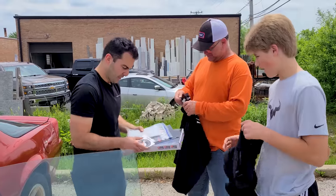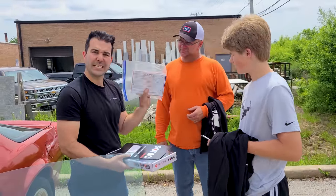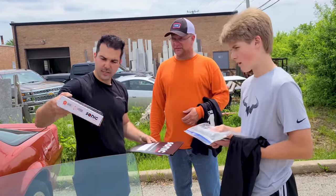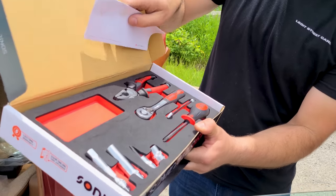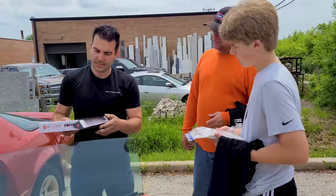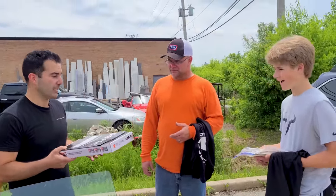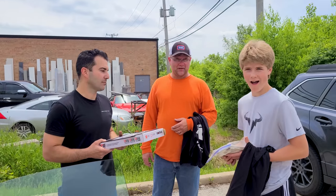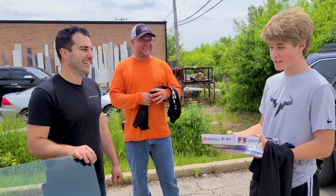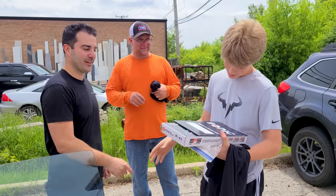We got stickers — multiple stickers — a clean Indiana title, some literature, and I got a little gift for you guys: a Sonic Tools sample kit. They give you a little bit of everything so you can test out the tools — they're phenomenal. And there's a $250 gift card inside the folder from Sonic Tools, hooking you up so you can get started wrenching on your own car. Tools in a car — you get tools in a car!